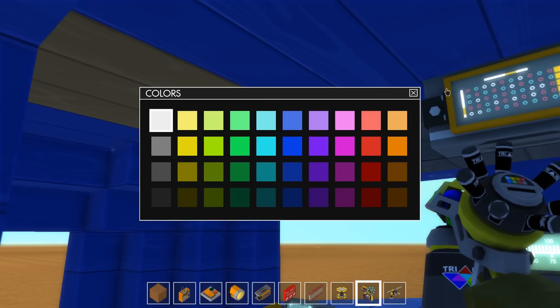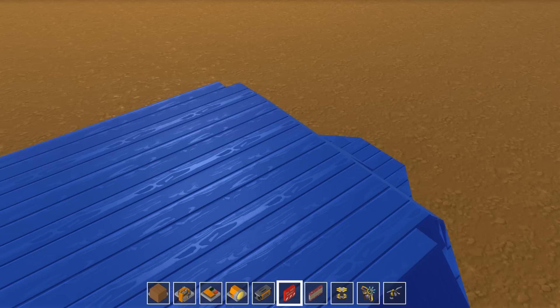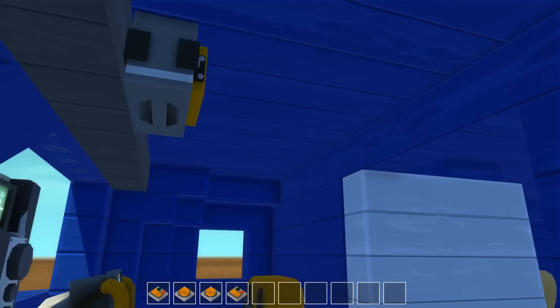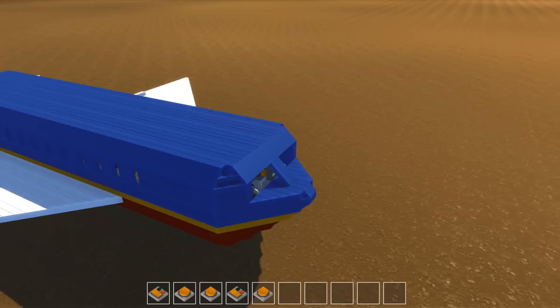There's really not that many buttons in the cockpit, but orchestrating them together to actually be able to control this thing is an absolute pain. Getting in and looking around — pretty decent view in here. I wish I'd gotten the windows to the side a little closer, but it'll do.